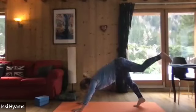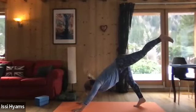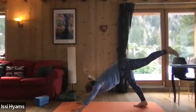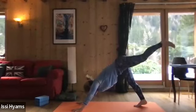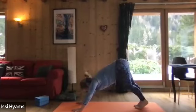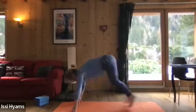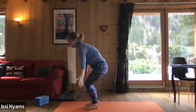Lift through the standing foot, point through the back foot, push through the hands, lengthen through the front body. See if you can drop that back heel a little bit. And then drop that foot down. Walk the hands or bunny hop forwards. And then raise up slowly.